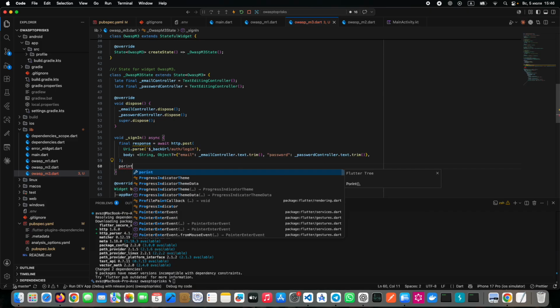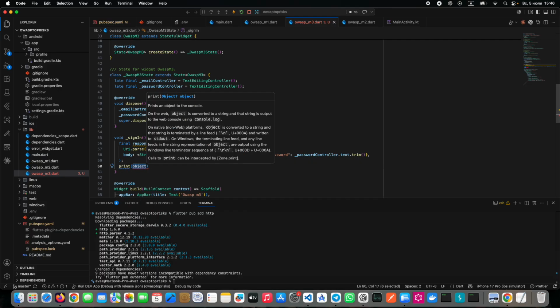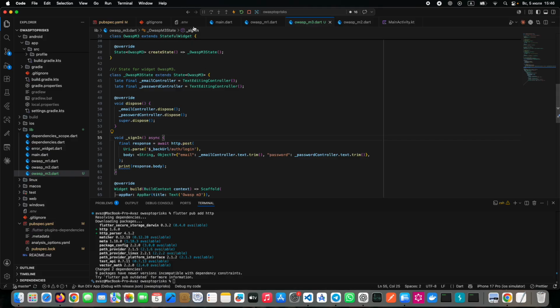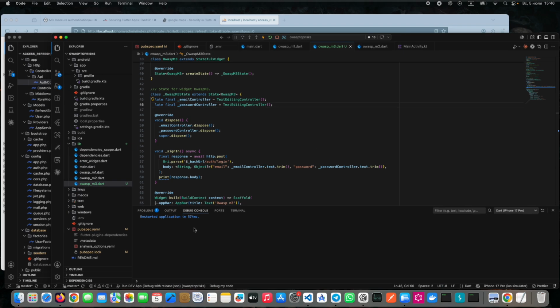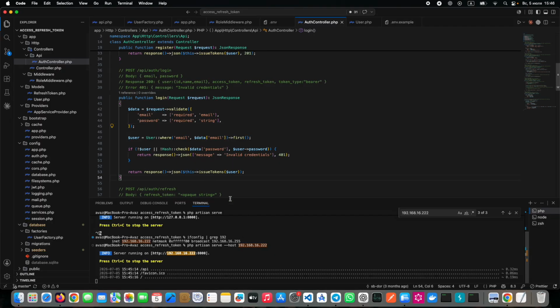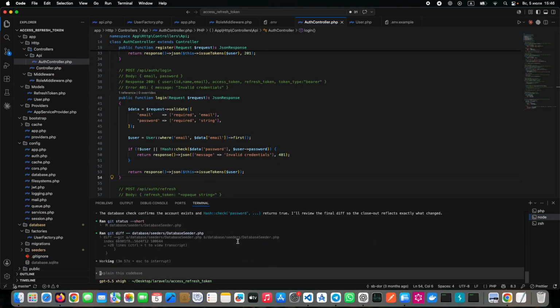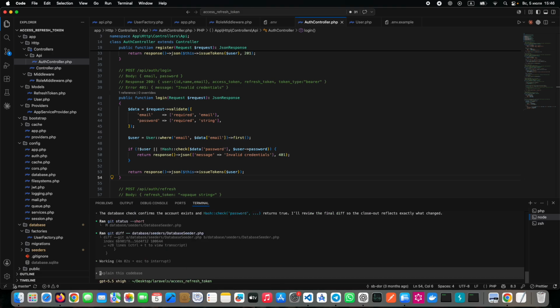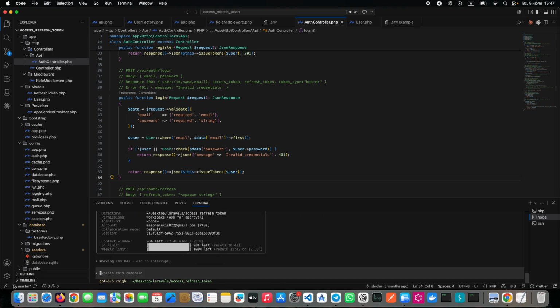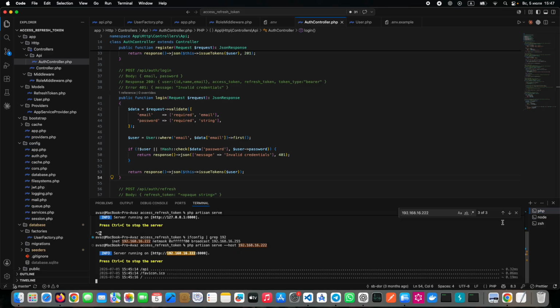So let's check what the response will look like. Response body. Okay, let's see what our Codex has done here. Still working. That's good.